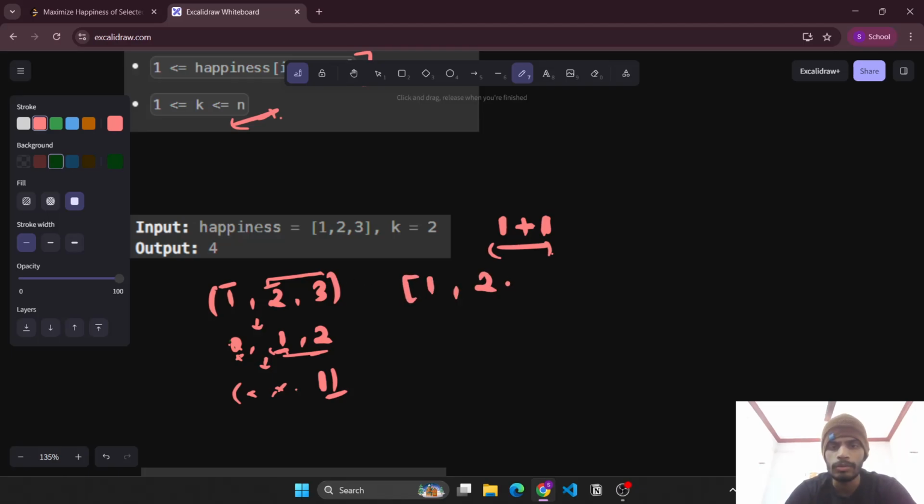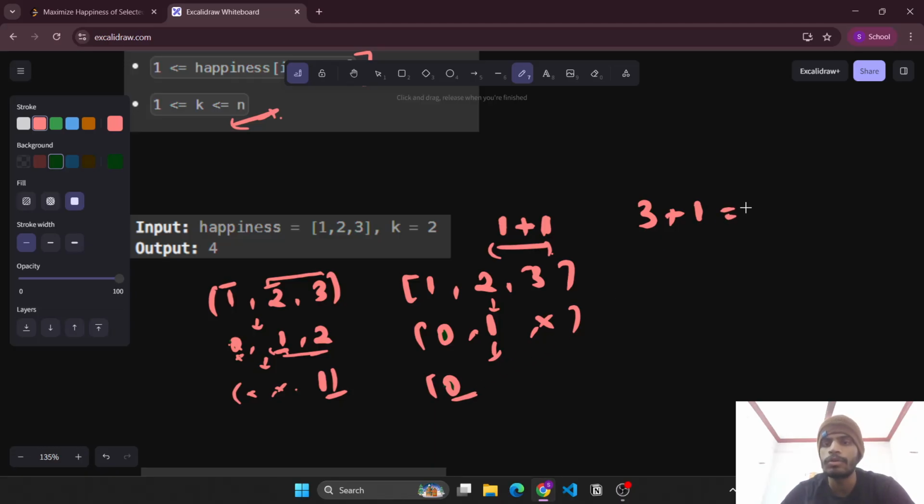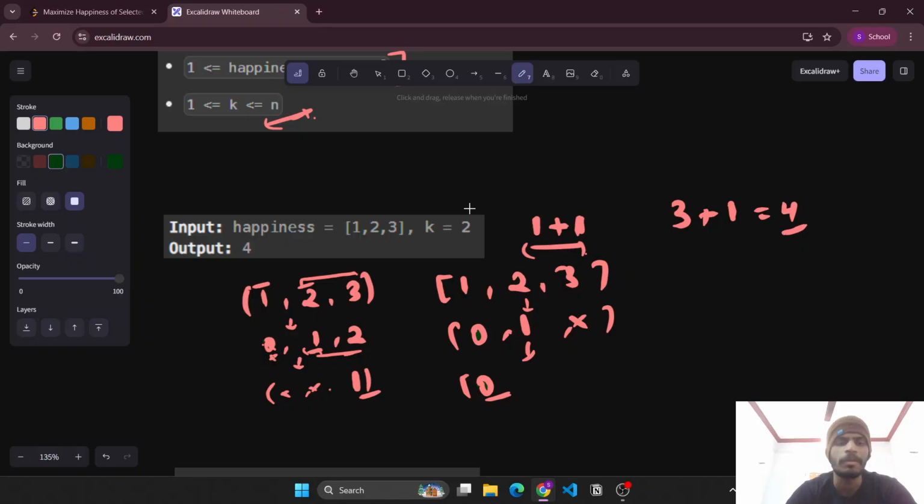We are given 1, 2, 3. If we pick the 3 in the first step, the happiness sum will increase by 3 and the new array will be such that we will not be able to pick this child, the other value will be 1, and here it will be 0. Now we can pick this child, so the happiness sum will increase by 1, and after this, since values cannot become negative, the other will still remain 0. So the total sum of happiness values is 4, which is the maximum possible. So what is the approach to solve this? We simply start from the maximum happiness value and add it to our answer, and keep track of the number of moves that we have already performed; the value will get reduced by that number.